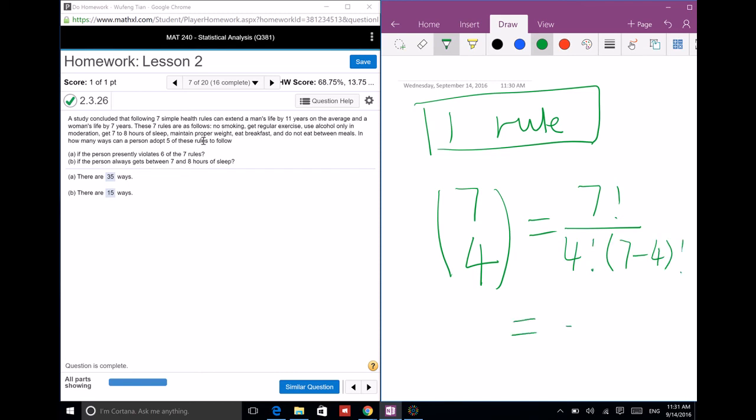I've already told you that if it's select 4 from 7, basically you just need to do 7 times 6 times 5 times 4, 4 numbers from 7 from the top, and 4 numbers from the bottom, 4 times 3 times 2 times 1. And then you can reduce it, and it equals 35. Or you can use the formula, 7 factorial divided by 4 factorial divided by 3 factorial. Or you can select 4 numbers on the top, 7 times 6 times 5 times 4, and then 4 numbers from the bottom, 4, 3, 2, 1, divided. Okay? That's this one.